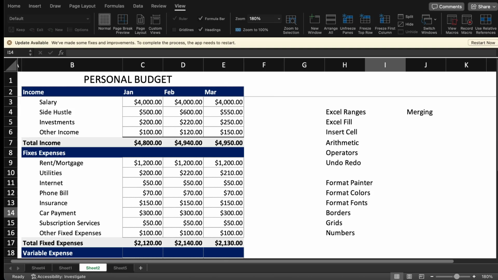This is Bernard from Basis Guru, and here we are going to use real-world applications to make the learning fun and practical. So today we are going to use a personal budget, okay, and we'll use this to help us learn about the tools and a number of things about formatting in Excel. So join me and let's see how we go about it.